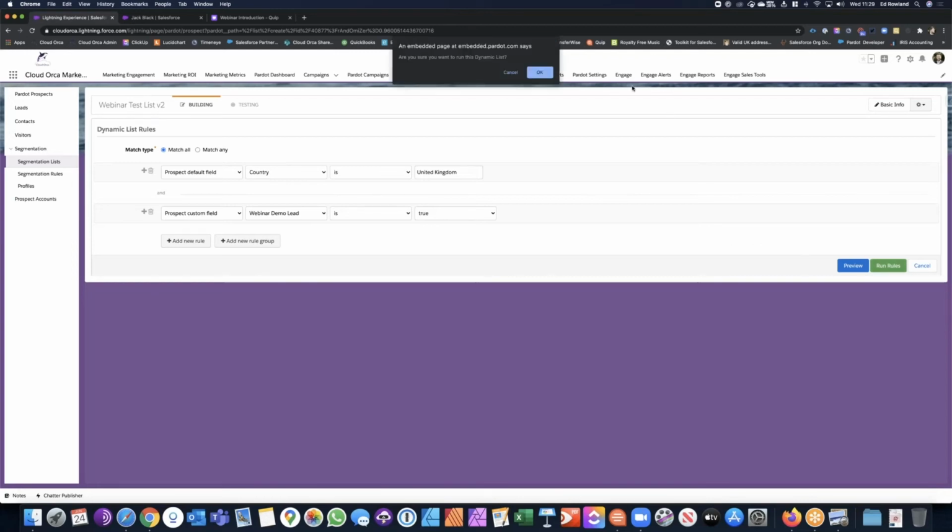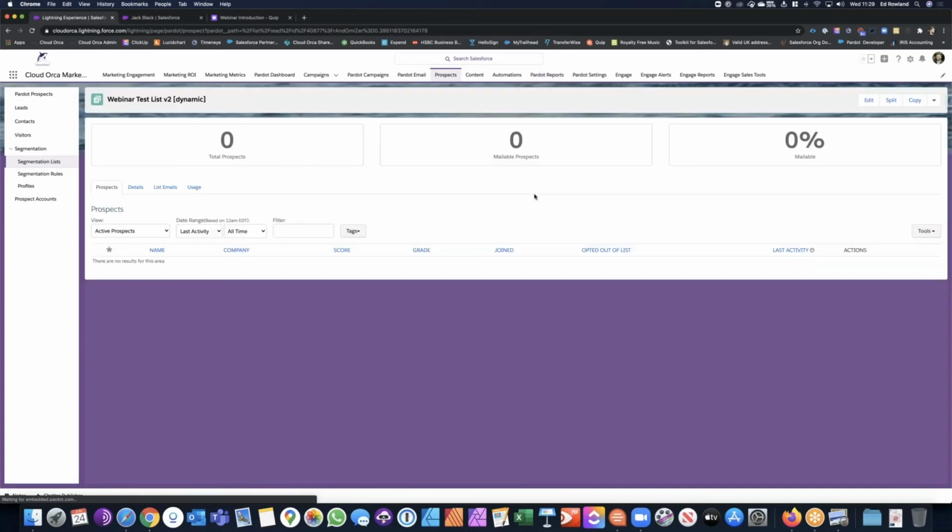And then what will happen is we'll say, do we want to run the rules? And we do. And now this list will be continually kept up to date. So you don't need to worry about having lists that you need to keep going and adding people into and remembering to put people in. It's absolutely not like that in the slightest. It will just automatically keep refreshing, and we'll come back to this in a minute to show you guys how that works. It's just very easy, really. Again, all driven towards SMBs, not much time.